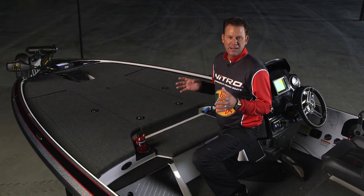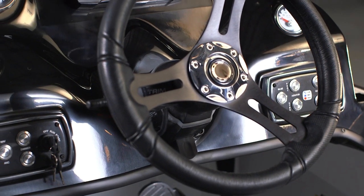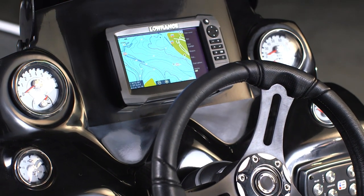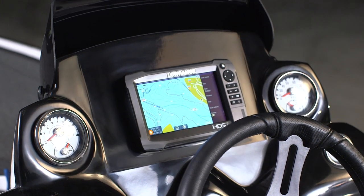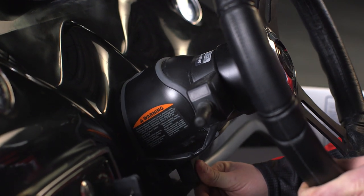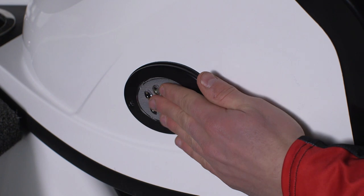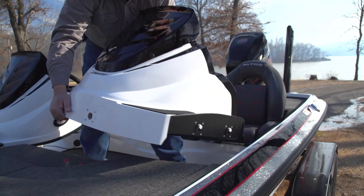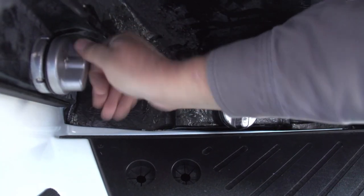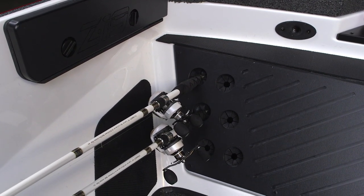The whole front layout of the Nitro Z19 is designed for maximum efficiency. The custom driver's console is really amazing. The Pro package features a Lowrance HDS 7 Gen 3 touch fish finder, and there's easily room to flush mount up to a 12-inch graph. There's also a removable tinted windshield, hydraulic tilt steering, V3 multi-function instrumentation, a dash light dimmer, an LED courtesy light, and a 12-volt outlet. The port side is ready to accept the optional removable port console, simple for one person to install and remove without tools. The passenger side has a rod organizer for your rider or co-angler.